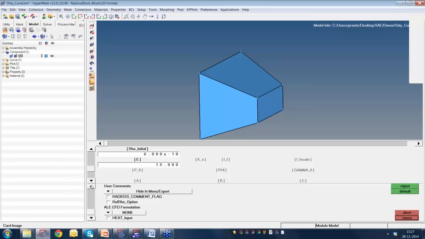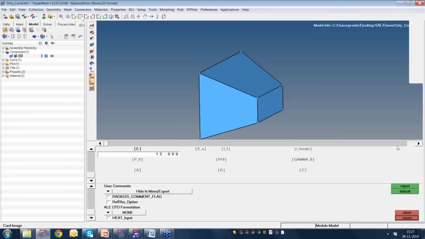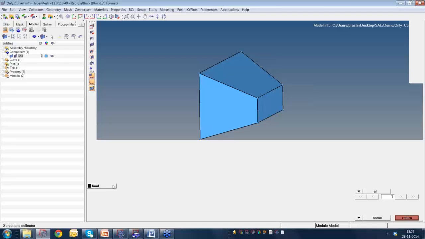So I have to input the stress versus volumetric strain function here. Okay, I have the function tab here, so I'll click that.